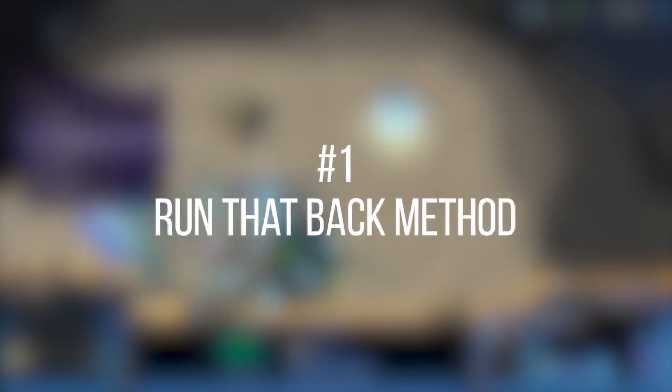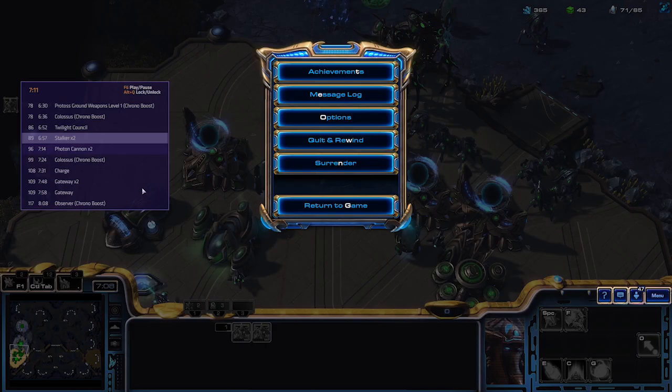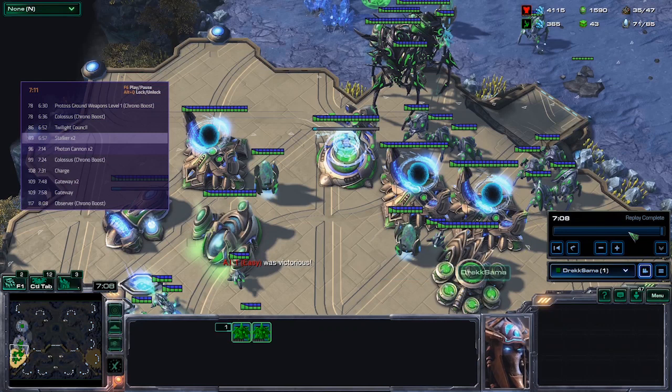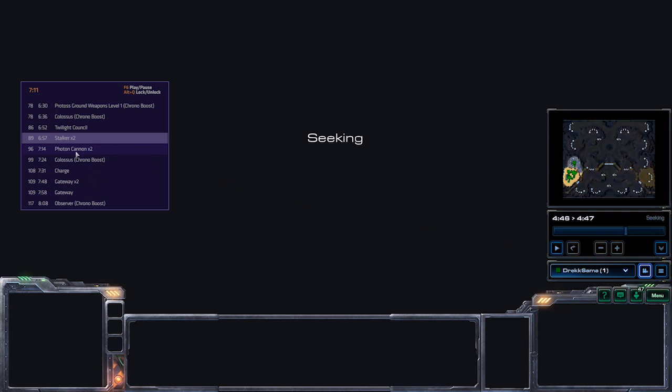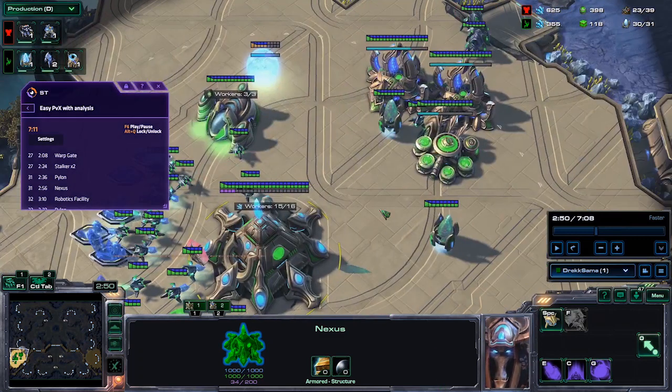This method involves executing any build you're trying to learn versus the AI. Start the game and do the build normally. The moment you notice a mistake in your build, hit F10 and simply quit and rewind the game. Go back about 30 seconds prior to your mistake, and now you have the chance to try it again and again until you get it right. Anytime you make another obvious mistake, rewind then fix it. Rinse and repeat until you achieve the desired result.